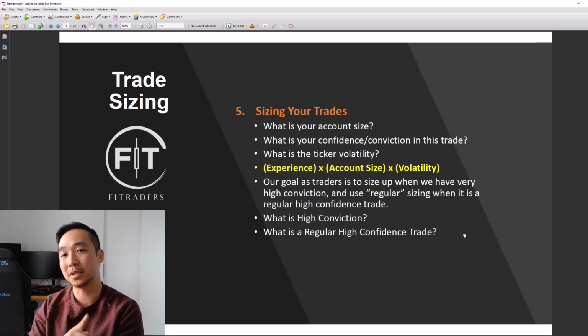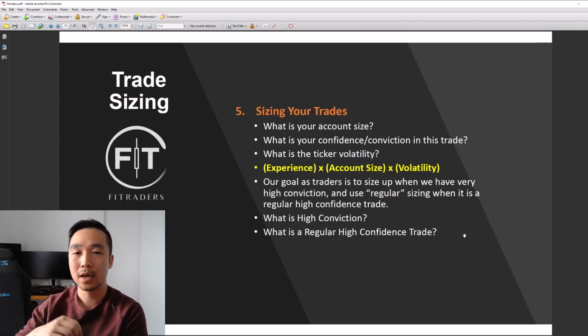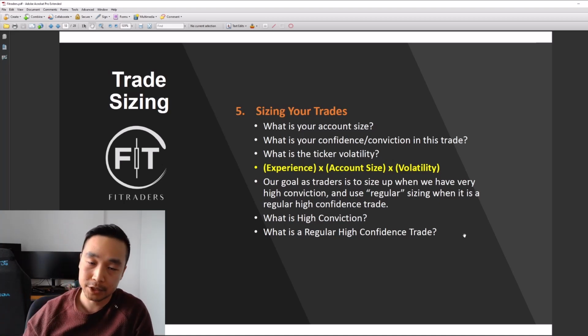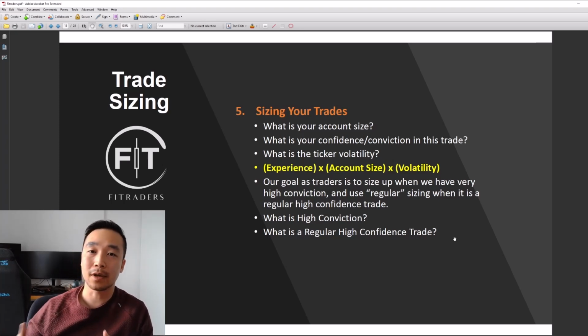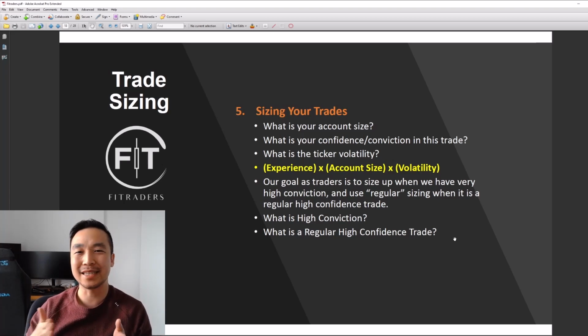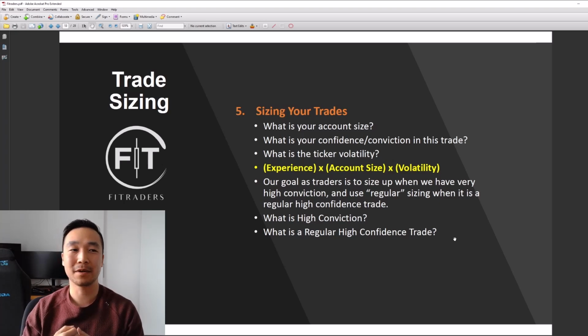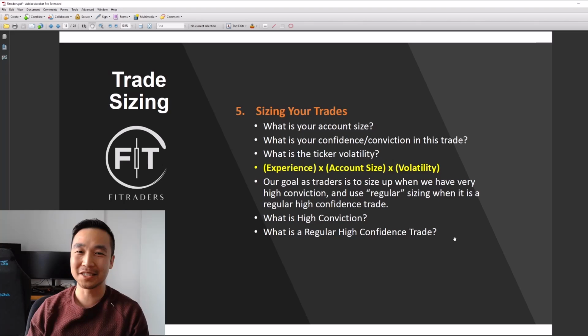But as long as you've got that one high confidence trade that you can take once in a while, that's good enough to get a high return, because you size way up on the high conviction ones and size much smaller on the regular confidence trades. And that's how we keep our losses small and extend our profits. A lot of times people size equally in every single trade. And that's how you get chopped up in the market, because on the high confidence trades you're not sizing up, and on the regular confidence trades you're not sizing down. Why are you sizing the same on every single trade if you're not really confident in it, right?